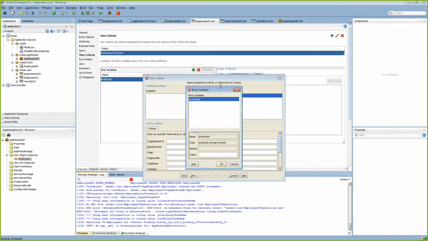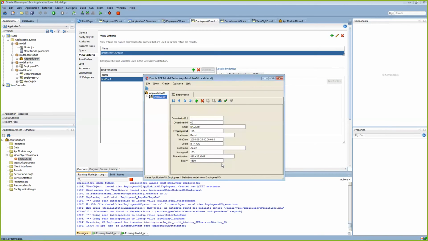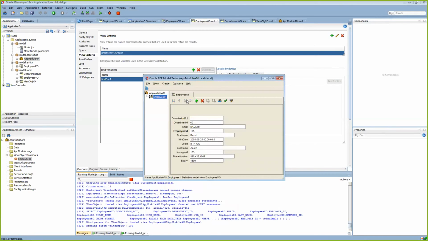That value I need to provide. Okay, say find. So it's expecting one bind variable value. I'm providing it here, 105 something. Okay, now I got the filter. So this is dynamically appending the query, dynamically appending the where clause. This will come in handy when you are doing real applications.